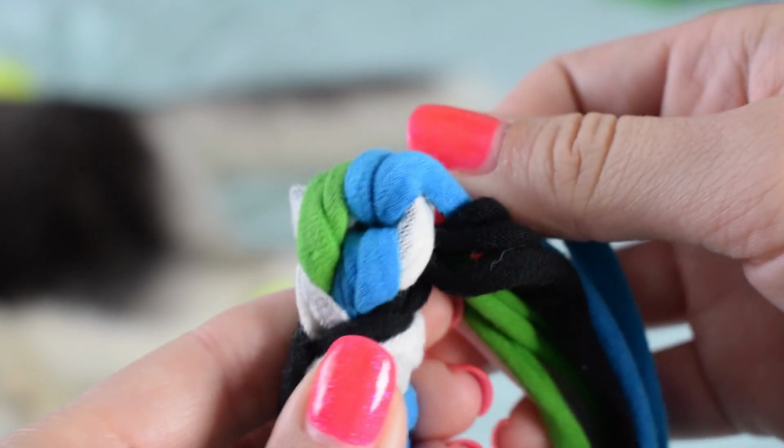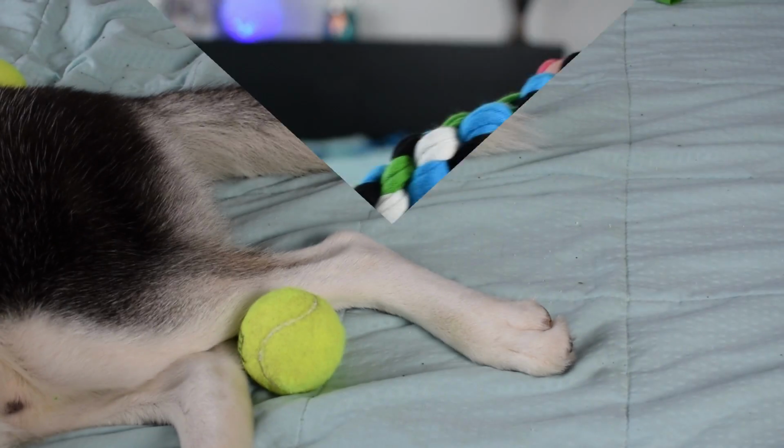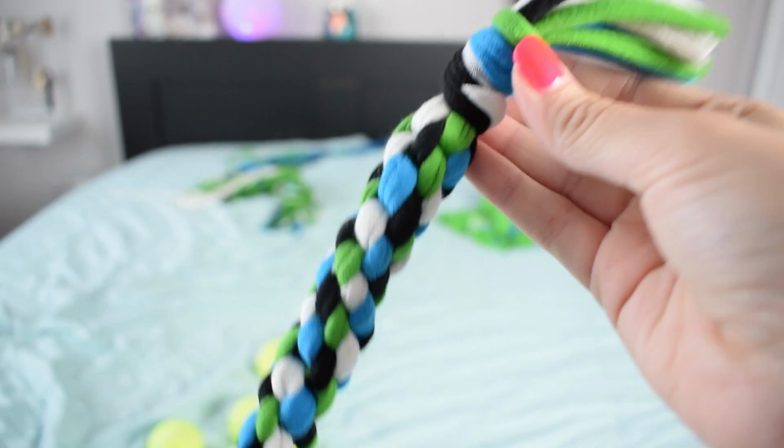Anyway, so as you can see, our design is slowly starting to twist. I don't know if you can tell yet, but it is. I'm going to keep doing a couple more rounds and hopefully you guys can see what it will look like. Alright, so now we have this awesome rope starting to form.